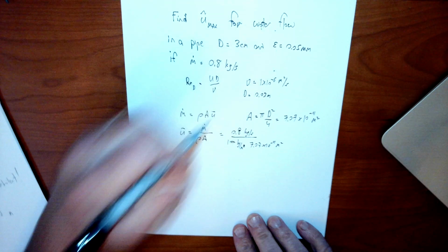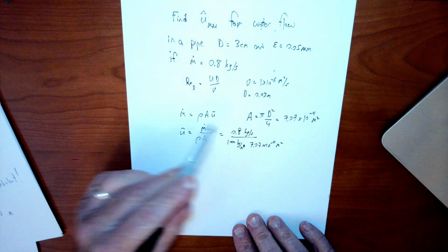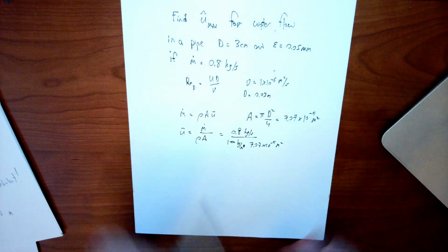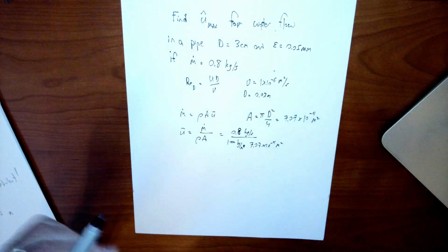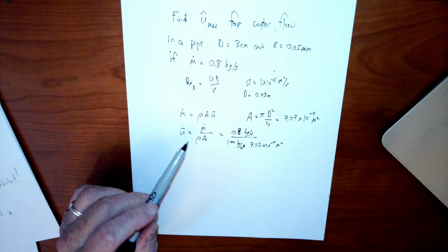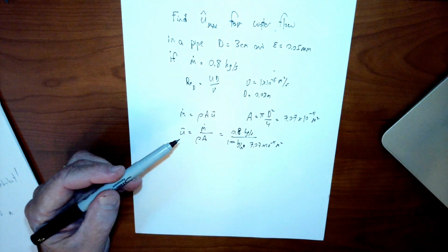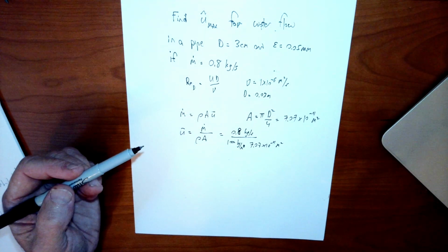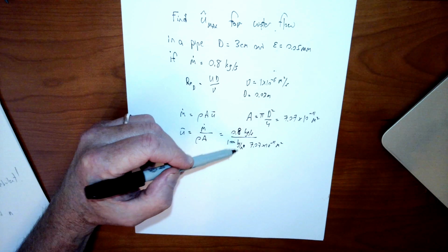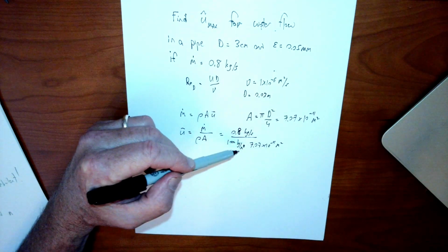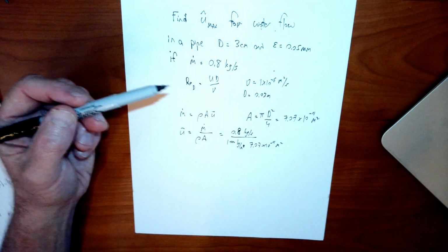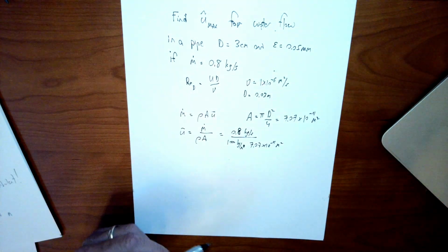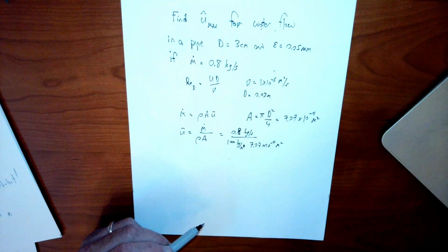Some of you are still getting these flow rate kind of things confused. You're putting in kilograms and putting in different units to get different things that don't make sense. Notice this all should work. I mean, this is supposed to be a velocity. It should be meters per second. Kilograms are going to cancel. I'm going to get meters here. So it's going to be 1 over meters, and that's going to pop up and give me meters per second. So the units really should work and should tell you if you're using the right formula.